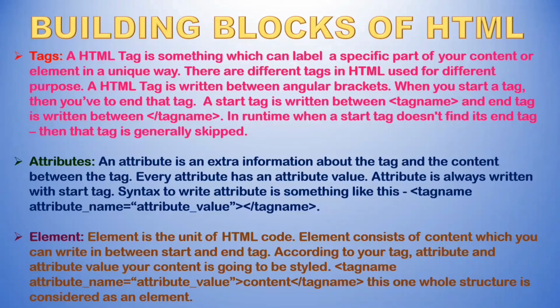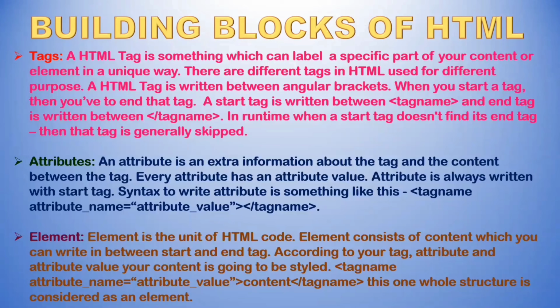So a HTML tag is written between angular brackets. When you start a tag, then you have to end that tag. So it is very important, when you start a tag, then you have to end it. Otherwise, there is an error or there is a problem in runtime. A start tag is written between the angular brackets. You have to write the tag name, and end tag is written between the angular brackets, but it is succeeded by a slash.